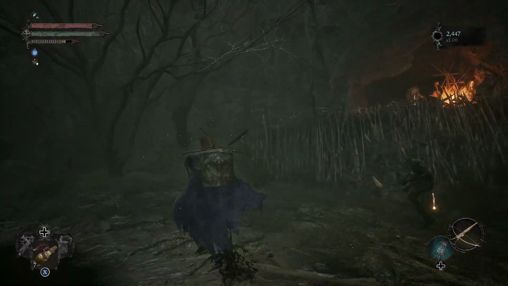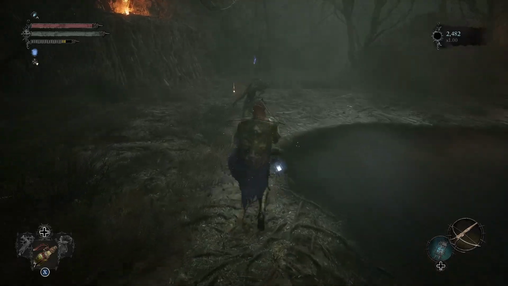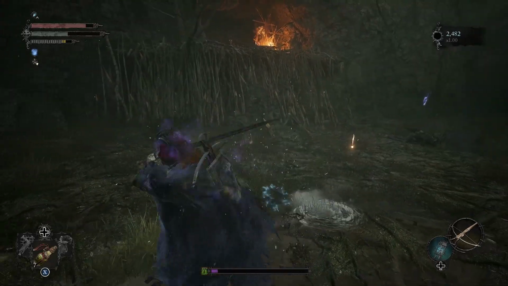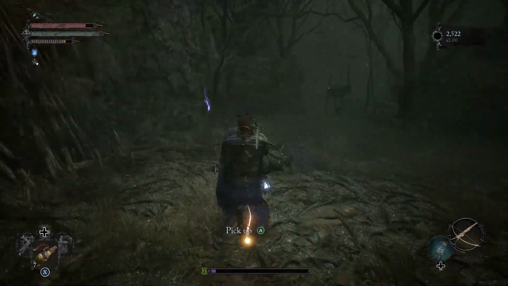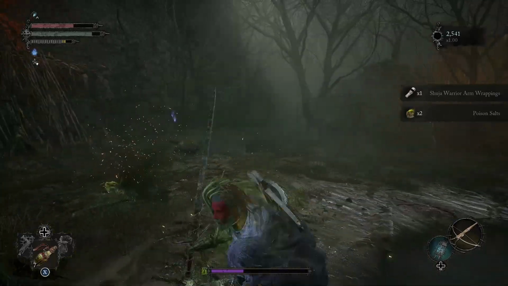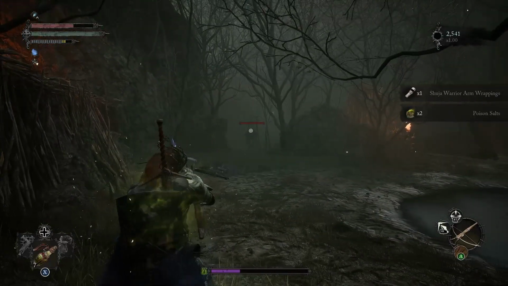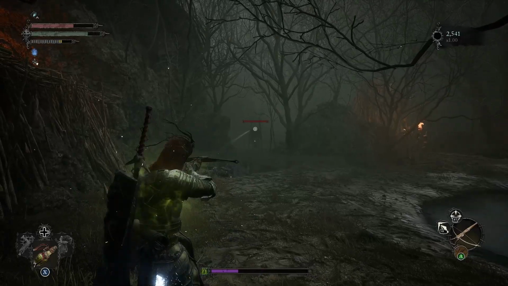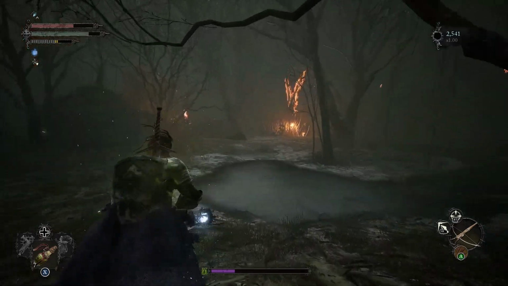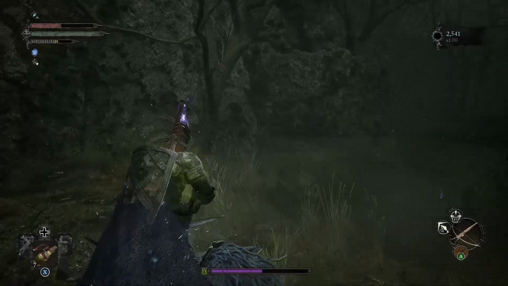Also, I just remembered that if I want to do a combo, I actually can. I have to click heavy and light attack at the same time. Yes. Dick. Alright. God. Wow, that's a lot of damage. Ow. So rude.